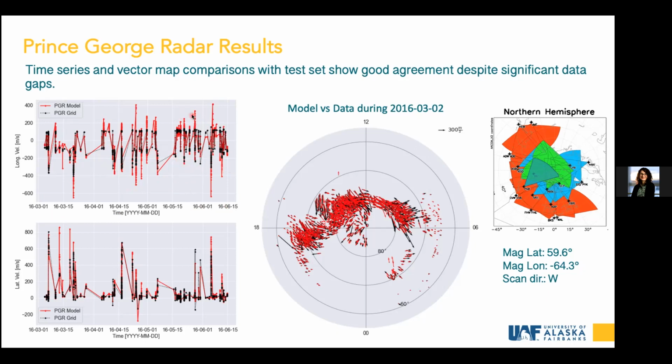So each of these vertical lines here has almost like a few hours span. So we cannot see them in this view, but we can look, for example, at a day and see how the radar measurements perform with our predictions. And you can see in the red is our, again, model predictions, and the black vectors show the SuperDARN convection patterns. Again, overall, you can see that the directionality is well captured, which means that we have the latitudinal and longitudinal directionalities predicted correctly in various different times.